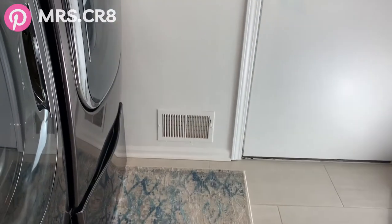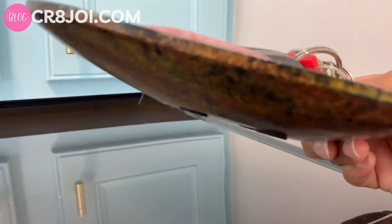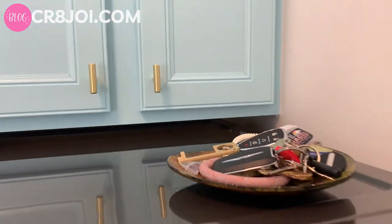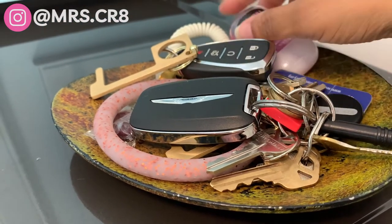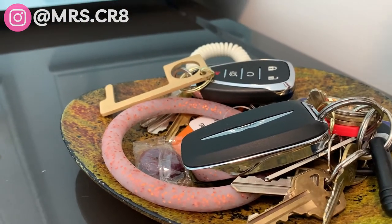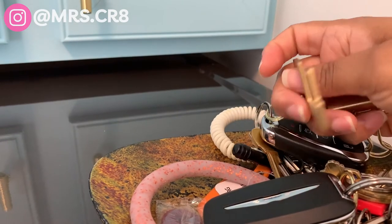Having a key dish or a home for your keys is something everybody should have. This is like an old dish — I don't even know whose it was when we got together. We put little felt pads at the bottom, and this is where our keys live. So we never have to wonder where the keys are — they're always in the same spot. I'm a firm believer in everything having a home. And look at this little doohickey my husband bought — now that it's COVID, you can touch surfaces without touching them with your fingers.